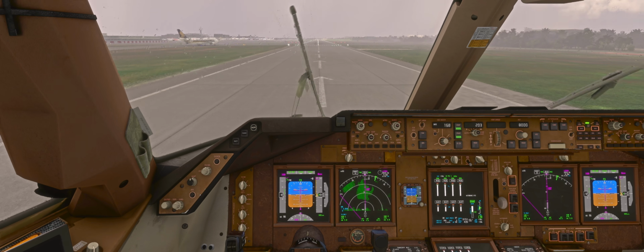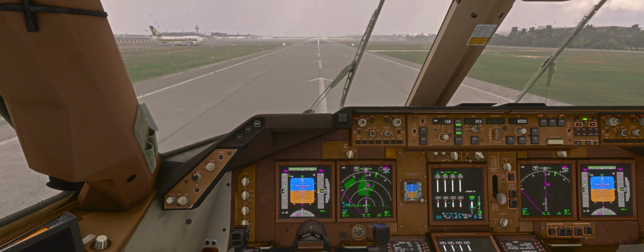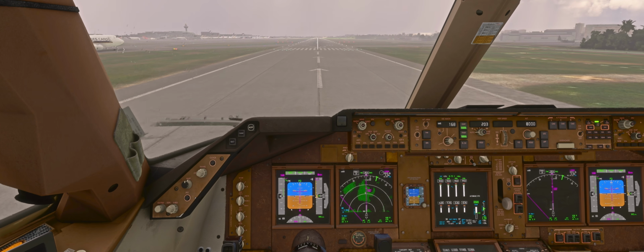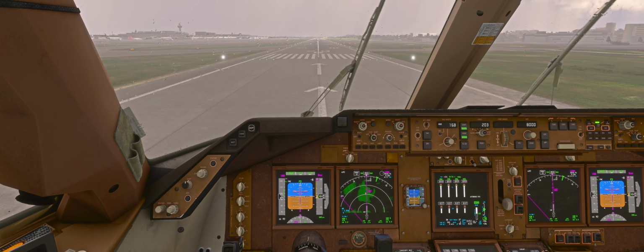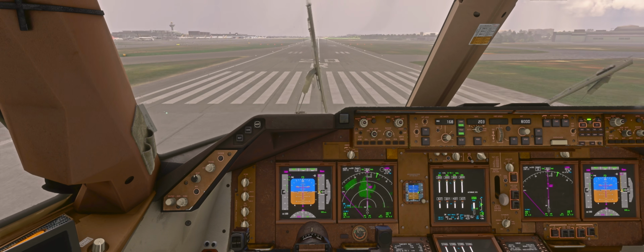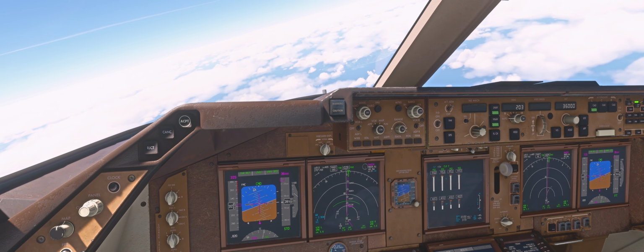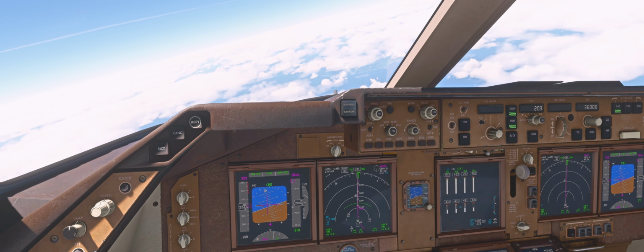So when I want to create a recording, let's say I want to record this takeoff. All I need to do is run OBS and then press the recording hotkey, which for me is F9. It then records until I press F9 again, and saves it all in a video file. In summary, OBS allows you to record whatever you see on your screen in Microsoft Flight Simulator.